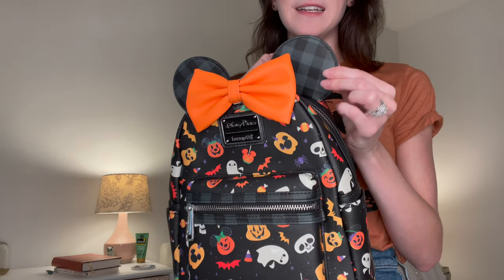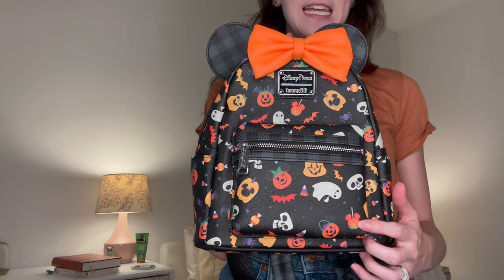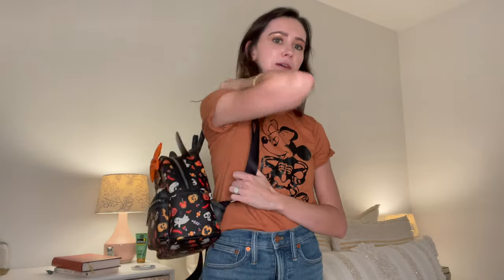This shirt wouldn't be complete without the perfect Halloween accessory — my Disney Loungefly backpack, the Halloween version from last year. It has a really cute orange bow, plaid ears and strap detail, and a fun Halloween print with candy apples, pumpkins, ghosts, and bats. I wore it for my 30th birthday trip last September. I saw the 2022 version but didn't love it as much — it has a different shape and print without the bow. I'm so glad I got last year's and can't wait to wear it for both park days in October.